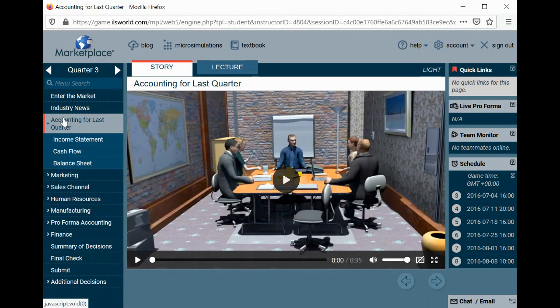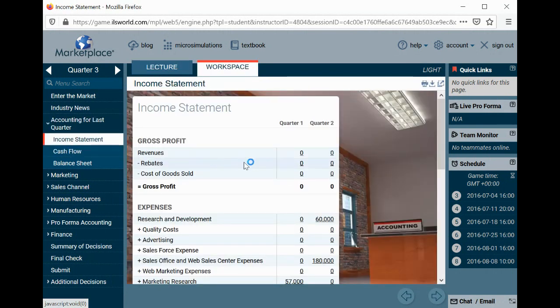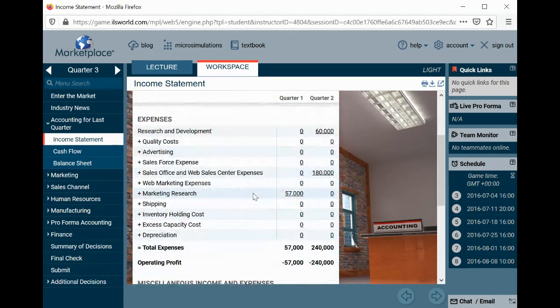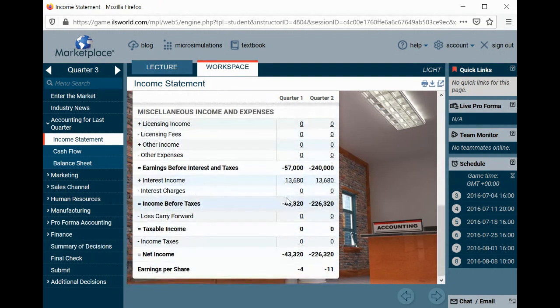So the accounting for last quarter: what I would probably do is get used to looking at this. Of course, last quarter was very straightforward. Here it says there are absolutely no revenues whatsoever because you haven't sold anything, but it tells you what you have spent. If you wanted to break that down, you could click on each of these and it will give you a breakdown. But even at this point, it's very straightforward. Hopefully, there'll be no emergency loans, because if there are, that tells you that your financial management needs to be looked at. But I suspect that none of you should be in debt.